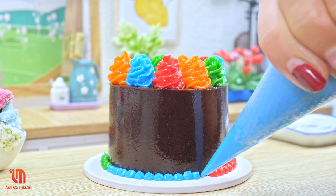Finally, I pipe chocolate buttercream around the cake base. And swirls of rainbow buttercream around the cake edge. Wow! It looks so pretty. I love it.